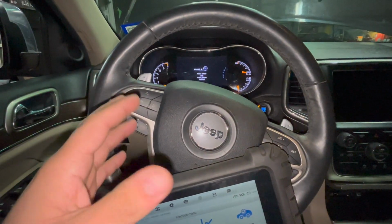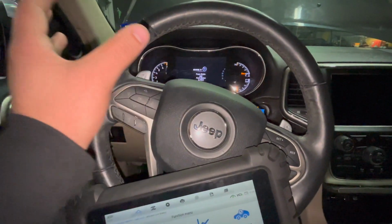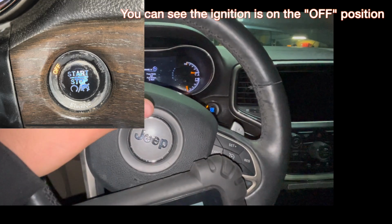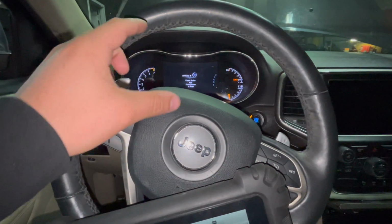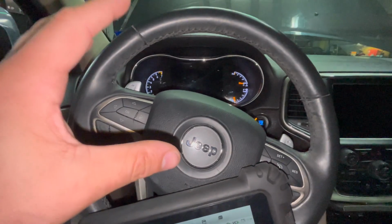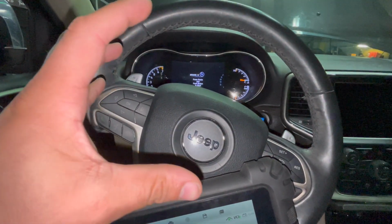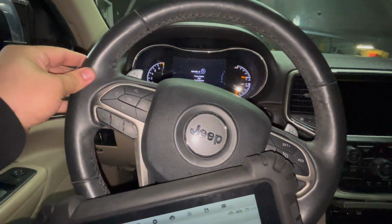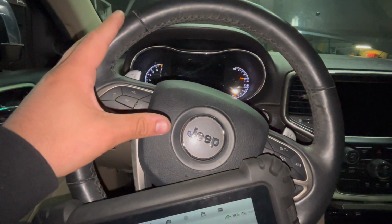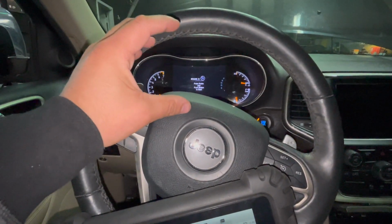All right, so we're inside the vehicle right now. One thing I've been noticing is this cluster, with the engine off, kind of blinking on and off, and it'll reset after a while. So while I'm talking, you'll be noticing that right here. Another thing we've been noticing is if we turn it on right off the bat, there are times that the power steering starts working and then messes up, and times that it won't work and stays like that the whole time. As well, once we turn on the cluster, we notice that the cluster starts to dim.